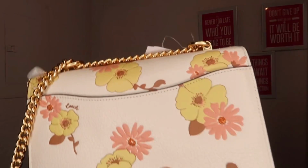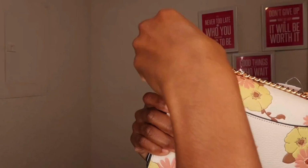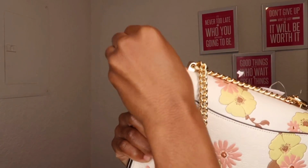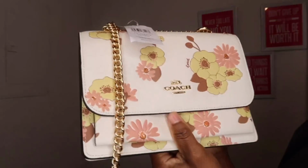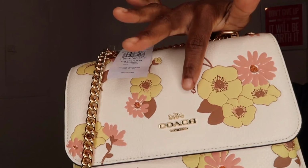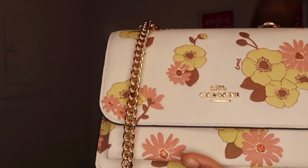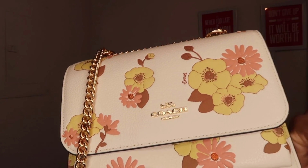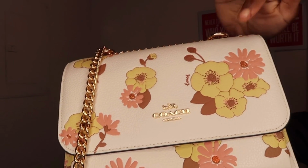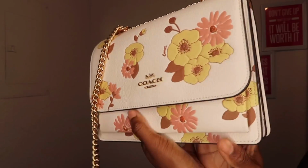I mean, this is supposed to be like a spring with the flowers and stuff. That's when I bought it, but I didn't buy it for spring. I bought it for summer. It's still giving summer, right? It's still giving summer. And the details with the little Coach right here, the word Coach. Oh, it's just the color for me. And my two dresses are just gonna fit right in with this.